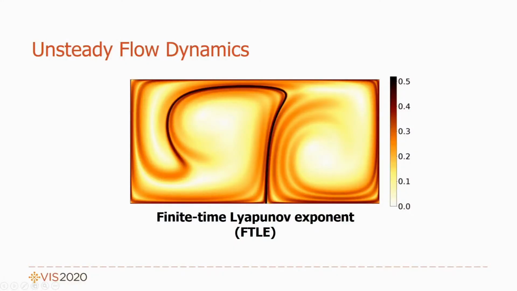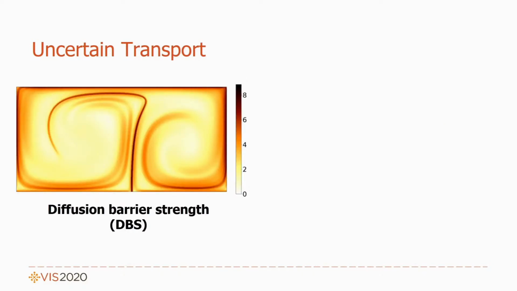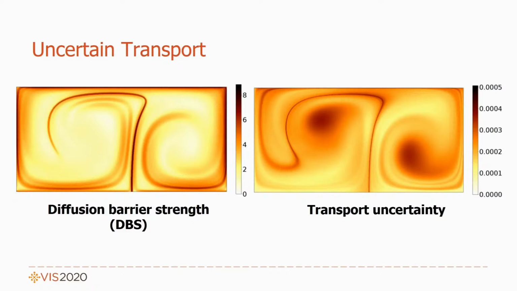The transport dynamics in an unsteady flow can be visualized by the finite-time Lyapunov exponent. But what happens if the flow contains random Gaussian deviations? We introduce a recently published quantity that is similar to the FTLE but considers these stochastic deviations. We discuss the application to real-world data, compare it to prior methods, and present a complementary visualization.